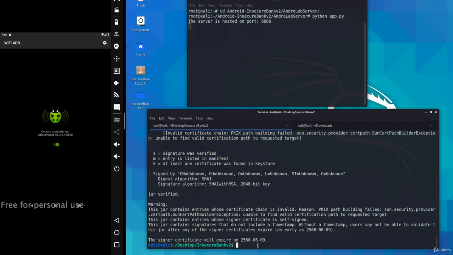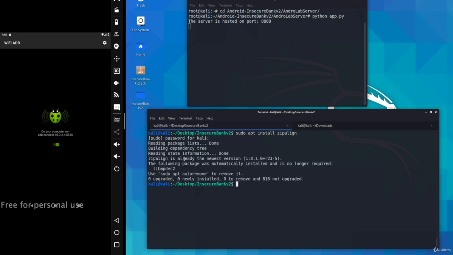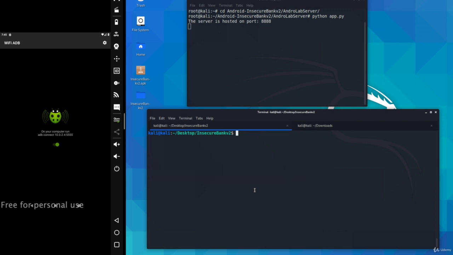So finally, the APK is aligned for optimal loading using a tool called zip-align. So we'll install it quickly with the sudo apt install zip-align command. All right, so I already have it. And to align the APK file, just run zip-align with the -v parameter. Add 4 numbers. So the 4 numbers define the byte alignment boundaries.